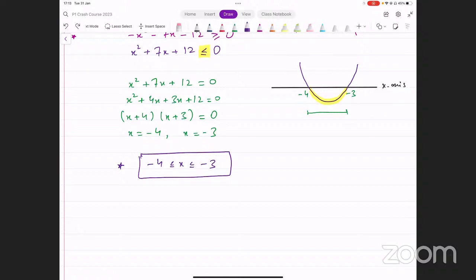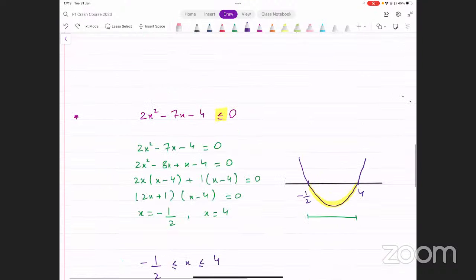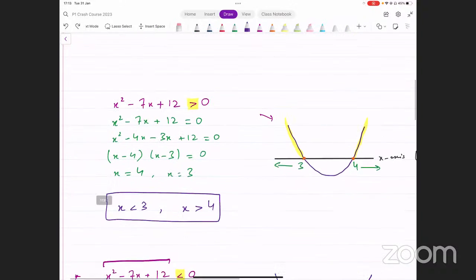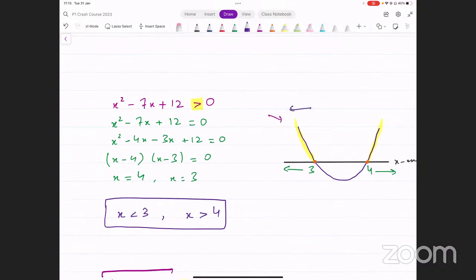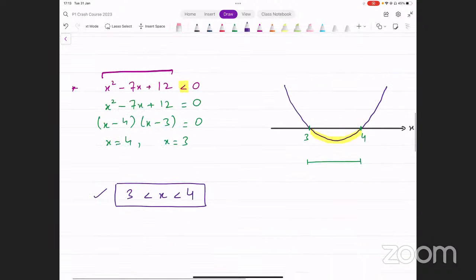And whenever you've got a greater than sign, like we got in this example, for instance, you would always have regions on both sides. So smaller than the smaller value and bigger than the bigger value. So you'll have regions on the sides when you have a greater than sign. When you have a less than sign, you would have region in the middle. That is going to be true whenever you've got a U-shaped curve, all right? Because in a U-shaped curve, the region below the graph, below the x-axis is going to be in the middle, and the regions above the x-axis are going to be on the sides.